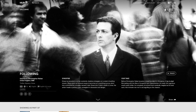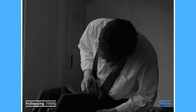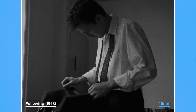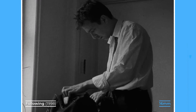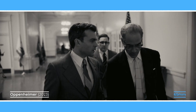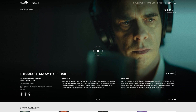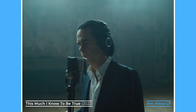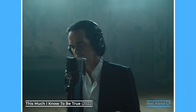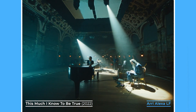First we have Christopher Nolan's extremely low budget first film Following, which he shot himself on the smaller gauge 16mm. Watching this is a great insight and introduction to a director with a clear vision and voice, whose stylistic trademarks from this film would continue to build into some of his later monster blockbusters. On the other end of the crop factor spectrum, we have This Much I Know To Be True, a musical performance documentary shot by DP Robbie Ryan on a large format camera that enhances its super wide field of view.